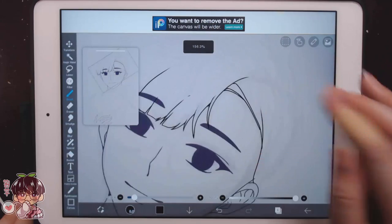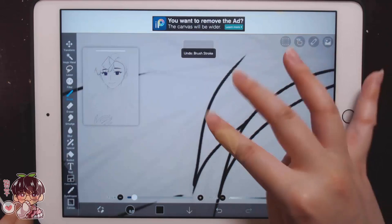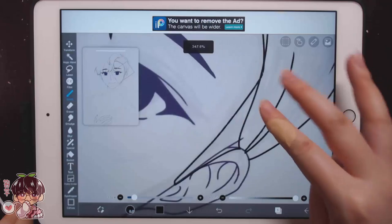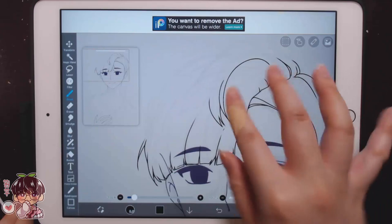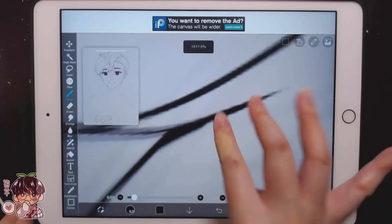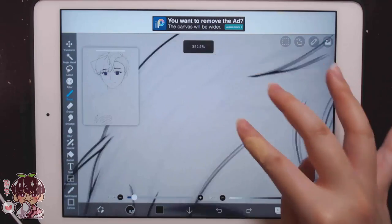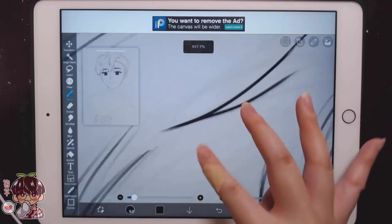I definitely don't like how choppy that looks. But from far away, the line art doesn't really matter too much. Yeah, so we have the hair. I won't put too much detail because I think I'll do it mostly in the coloring. Even though his bangs are quite choppy, I think I kind of like having him with more tousled, textured hair here. So I'll have to be mindful when coloring this.